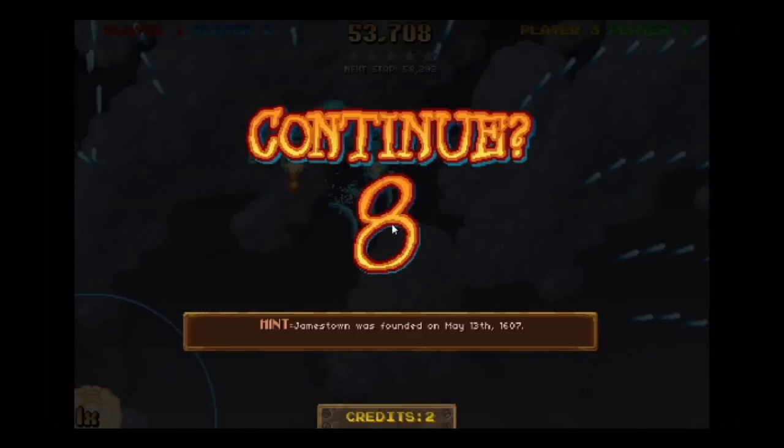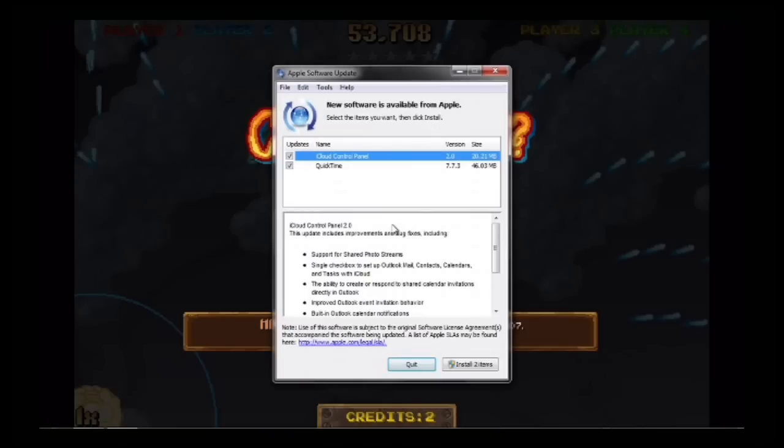Dave. All right, so we should talk about credits real quick. You get 2 credits for each run through of the game, and then you get your iCloud control panel.